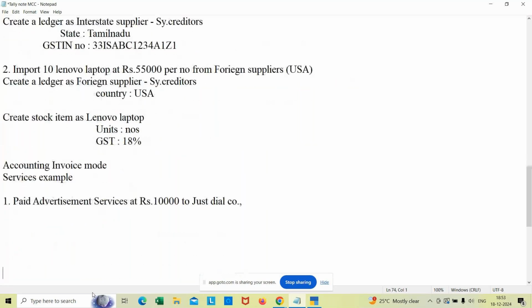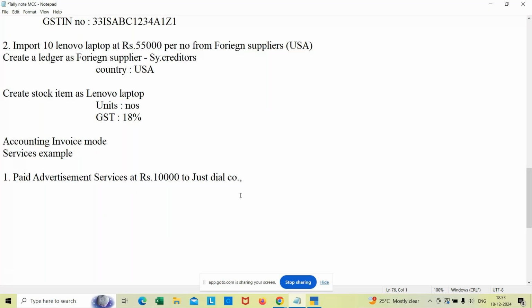See, I've taken one example like this. Paid advertisement services at rupees 10,000 to Just Dial company. That means our company has taken advertisement services from Just Dial company. So this amount we have to pay to them.